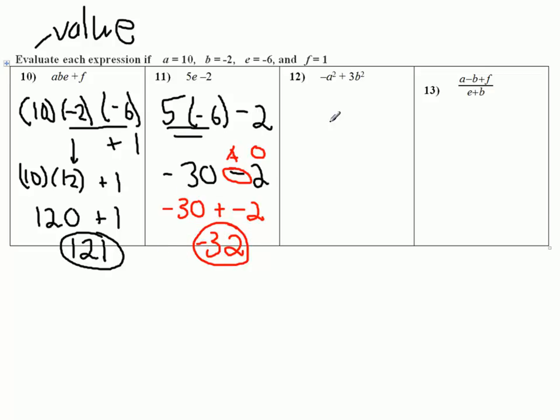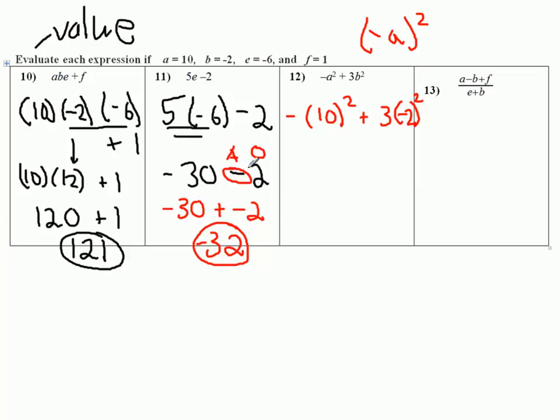The next one, with an exponent, becomes a little more complicated unless the negative sign is in a set of parentheses with the a, like this: -a close parentheses squared. What you're going to do is you're going to take the a that they give you and put it in parentheses and leave that negative sign on the outside. So don't put that negative sign on the inside. Same thing with this 3. This 3 is not going in the parentheses. It's staying outside. Alright, just switching up some colors.